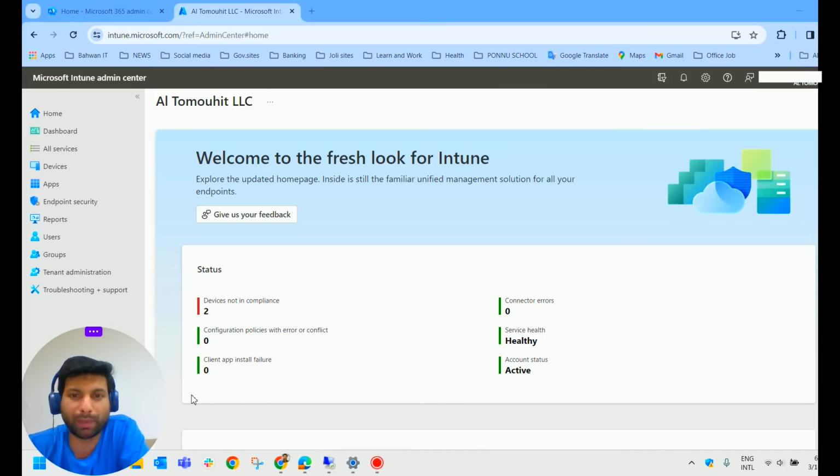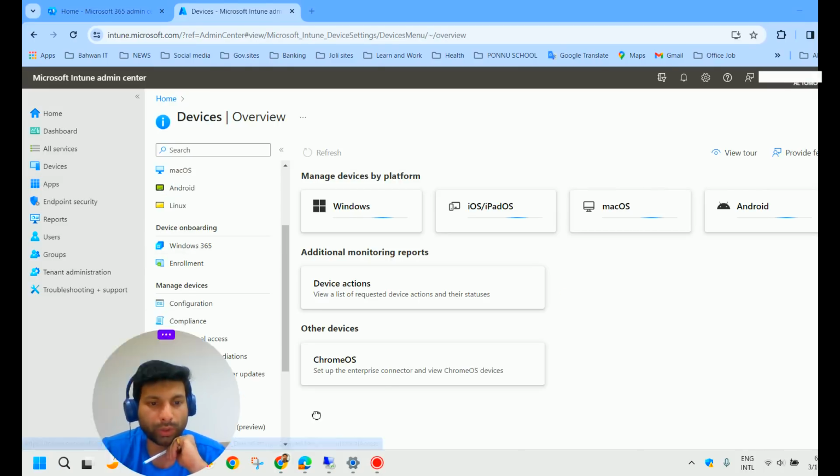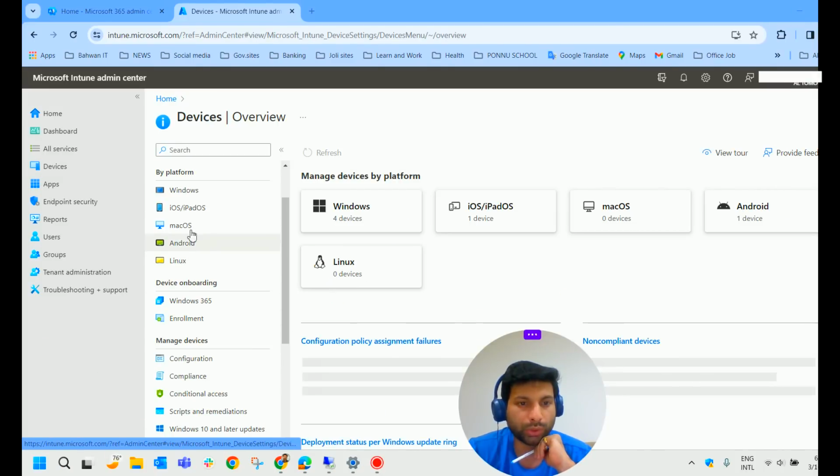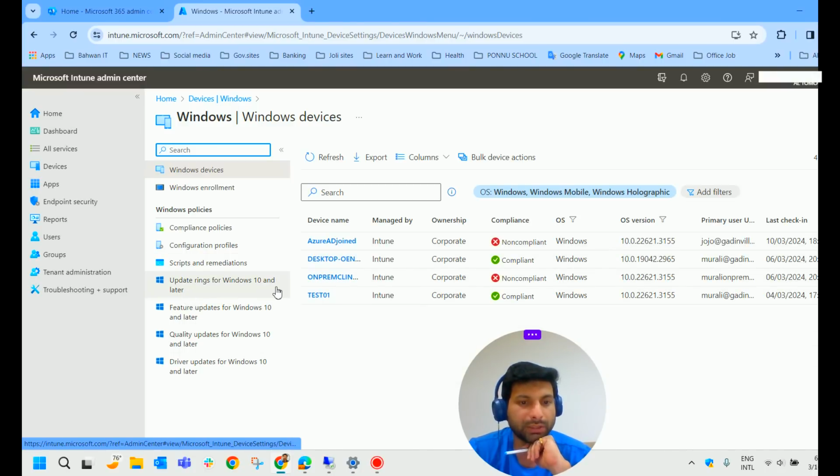Now I want to show you how we can manage our update settings for Windows using Intune. So here we are in intune.microsoft.com. Click on Devices, scroll down and click on Windows. Scroll down, we have update rings for Windows 10 and later, feature updates for Windows 10 and later, quality updates for Windows 10 and later, and some driver updates for Windows 10 and later.